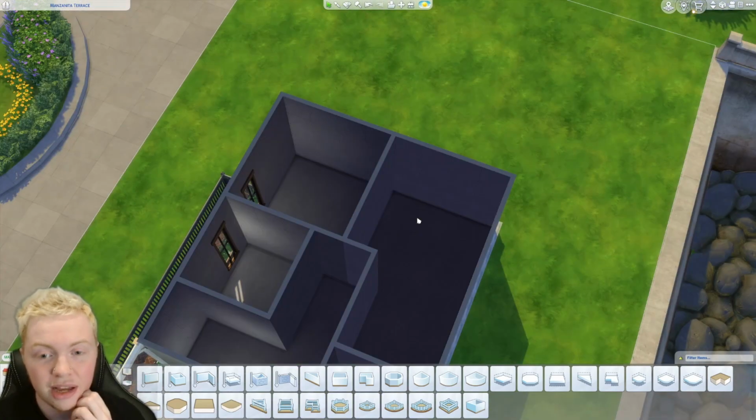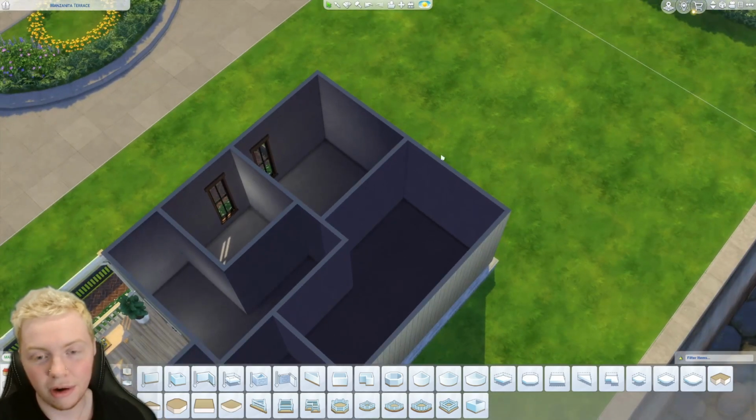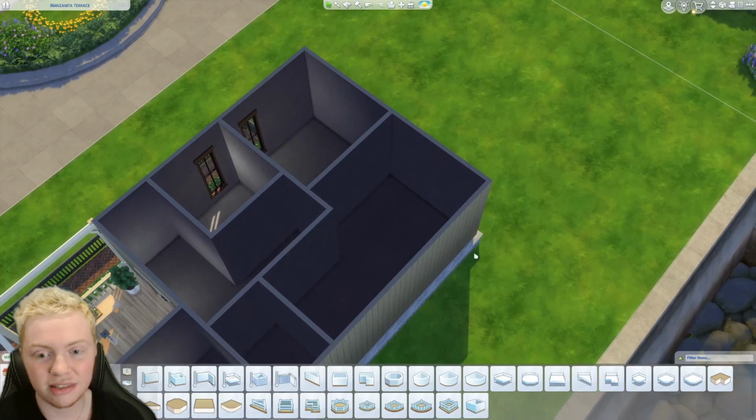The only issue that I can see is that we don't really have an exit out of the building from the back. So what I'm thinking is that we can do something on this side that exits out of the building and you can go around the corner, or we can try and put a door right at the end.